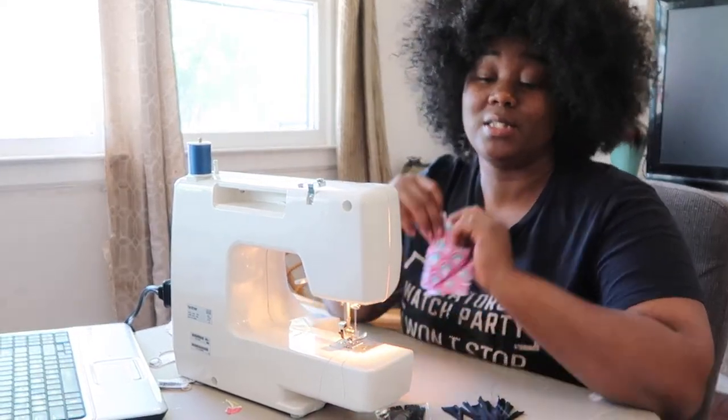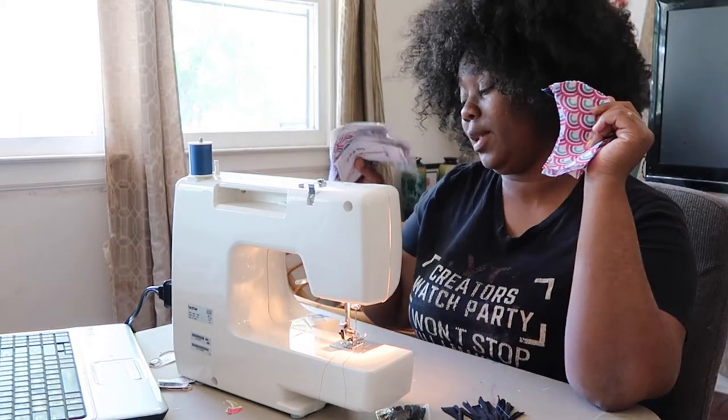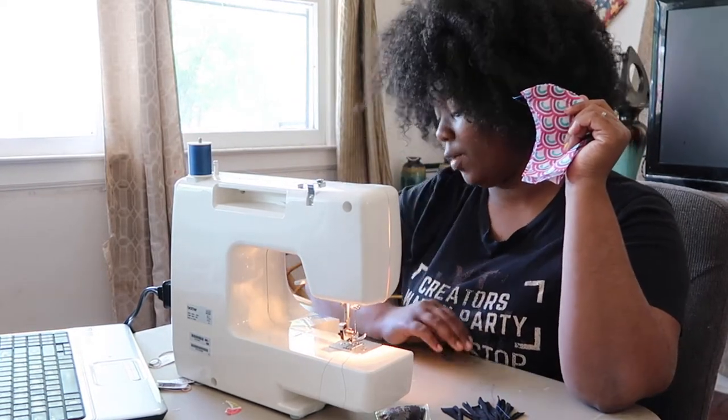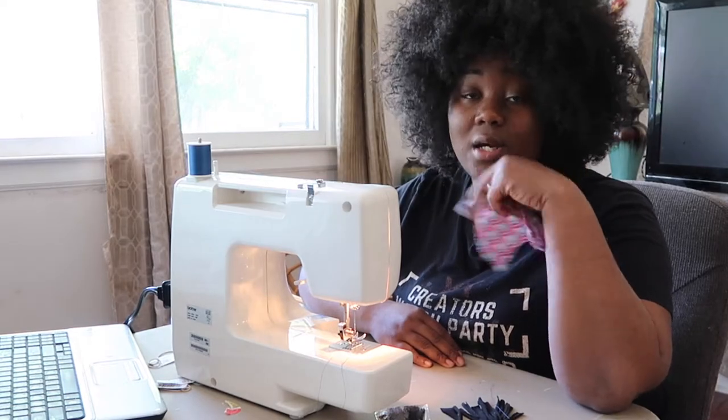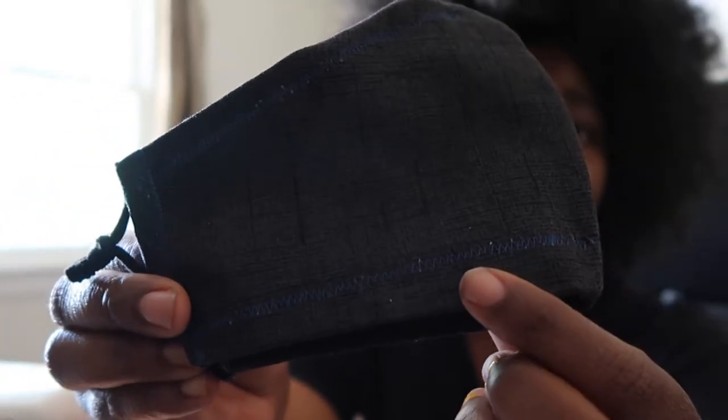So what I'm gonna do is finish these up because I have quite a few left, and whenever they're done, I'll show you guys. All right, guys, so I have the mask done. I'm gonna show you David's mask. Here it is.